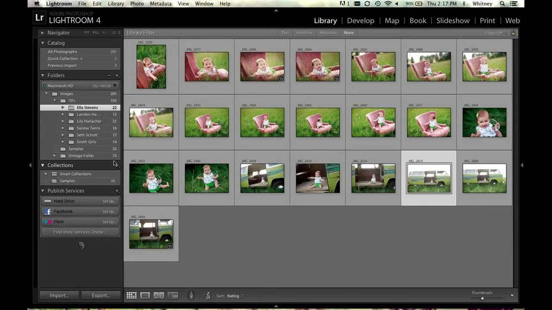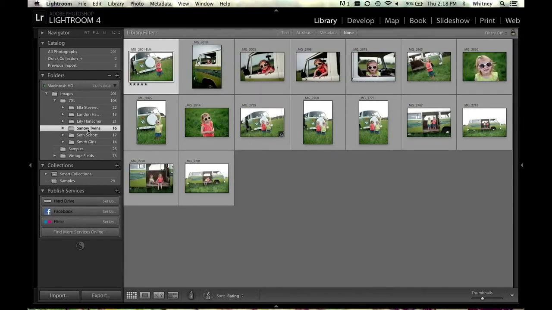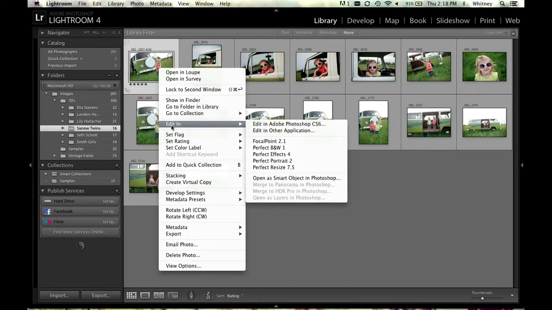So once I have them organized, let's go ahead. If there's no other questions about the back end, I think I want to go ahead and start working on images. Does that sound good? Yep, that'd be great. Okay, so the first thing I want to do is let's go ahead and grab an image. When I do a theme, I definitely have a post look that I'm hoping for. I'm going to just use Lightroom, and I'm going to right click, and we'll do an edit in, and I'm going to pull this right into Perfect Effects.